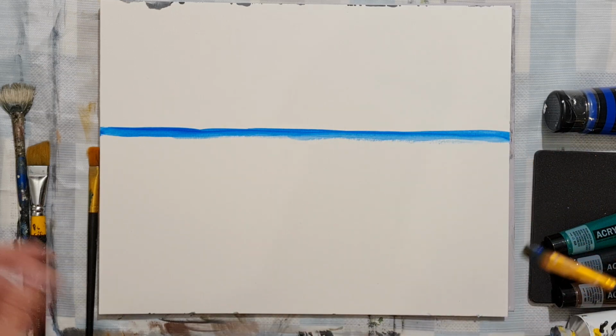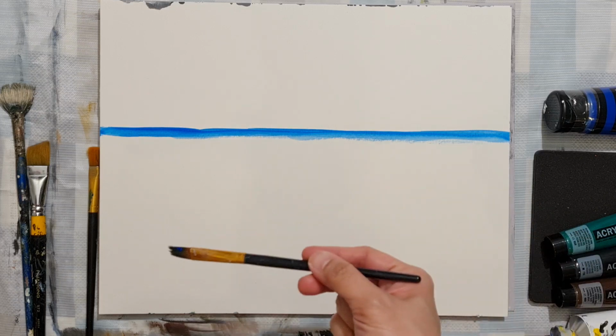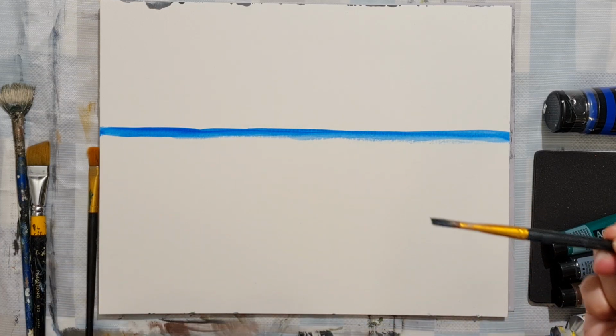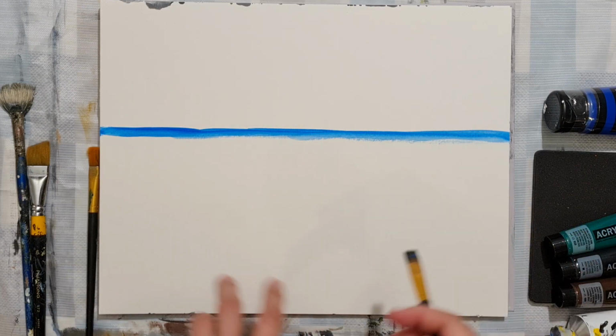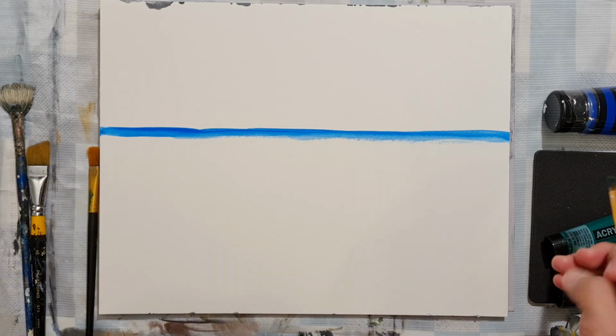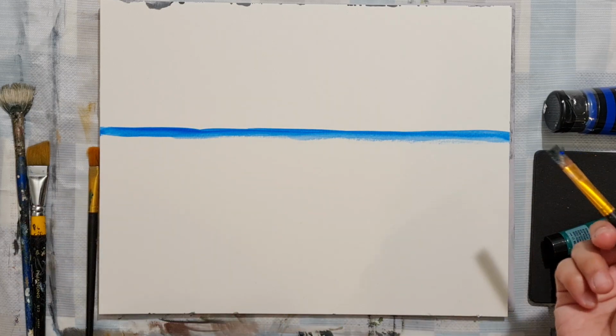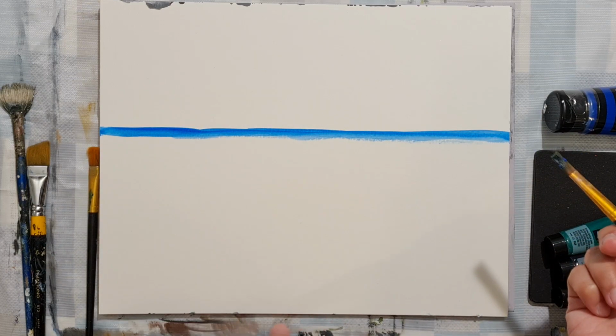If it's a bigger canvas, it will be really hard for you to draw a straight line freehand, simply because the distance you have to control your hand over is much longer than on a smaller canvas paper, just like mine. It's just so easy and short, so it will not be too much of a challenge for me to draw a straight line.